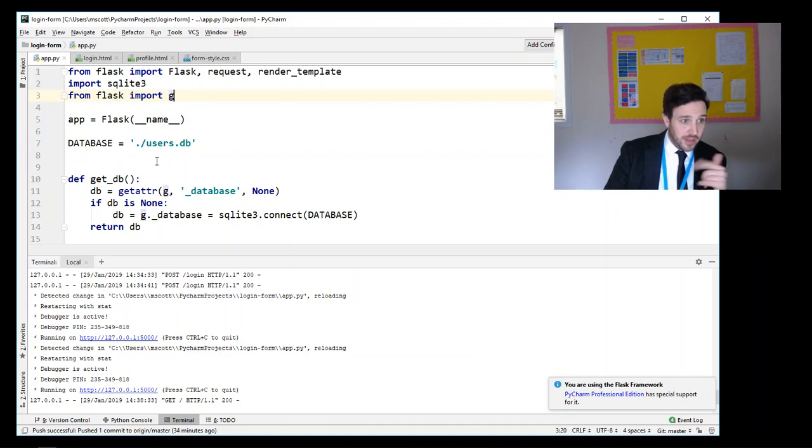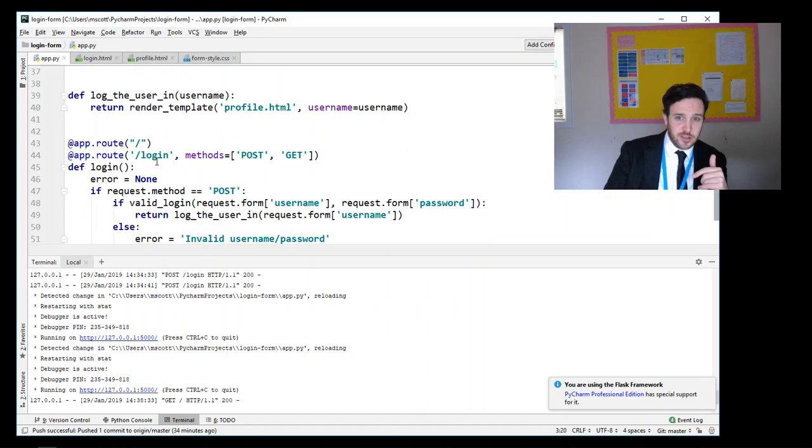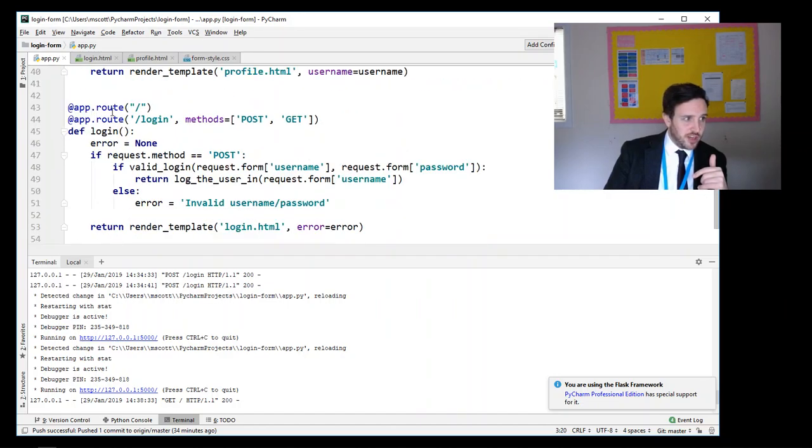I'm going to skip over the back end and just go straight to the front end. So when you've got these decorators, I'd really recommend that you read the very start of the quick start guide on Flask before you go through this. But this project is from me internalizing that quick start guide. So to start with, app route slash and app route slash login both work. So they both route to this code. So when I type in 127.0.0.1 slash or slash login, then this code here is running.